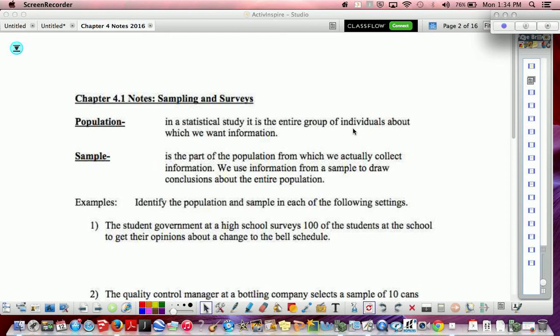And it all focuses on, in chapter 4, we're going to talk about sampling. We're going to talk about observational studies. We're going to talk about experiments and experimental designs and everything that goes with them. Sometimes you might think this might be a psychology or sociology class with all the terms that we're going to be talking about, because a lot of the terms and terminology are things that are covered in those courses.